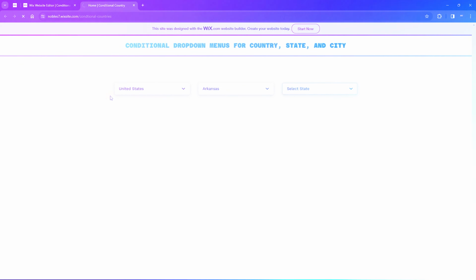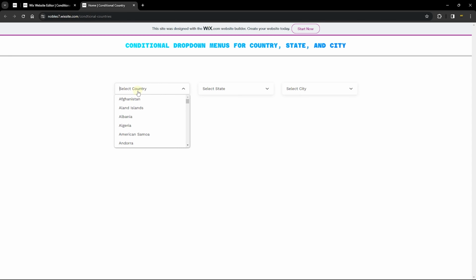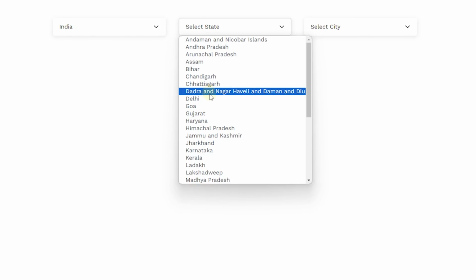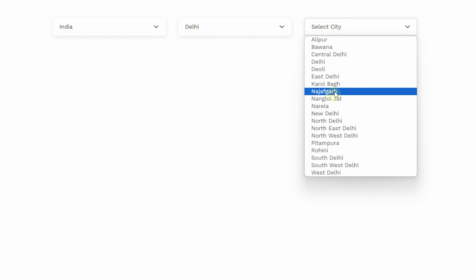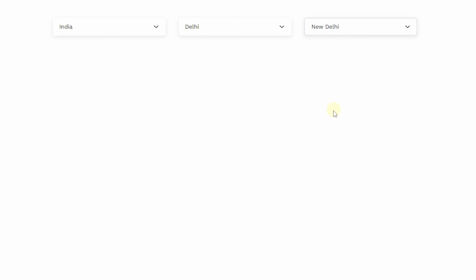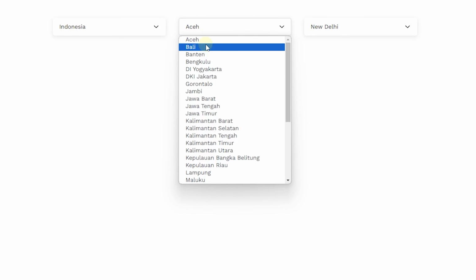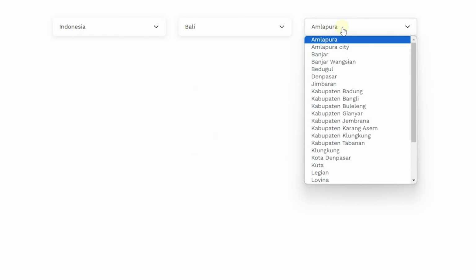This is entirely optional. All right, so we're back here on the live site, and let's start having a live example. Let's go to India and let's head over to Delhi, and over here we have the cities that are in Delhi. So let's just go to New Delhi, and as you can see, that is able to select because we have a valid value. And let's say we want to change this and go to Indonesia. You can see that selects the very first item that we have, and if you click on Bali, you can see that selects the very first option from the drop down.